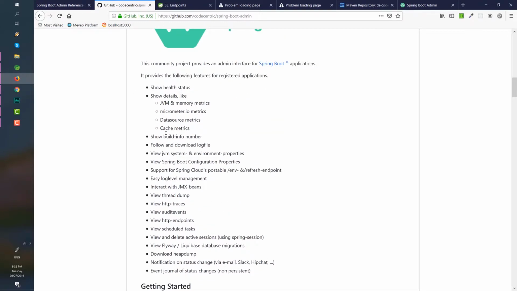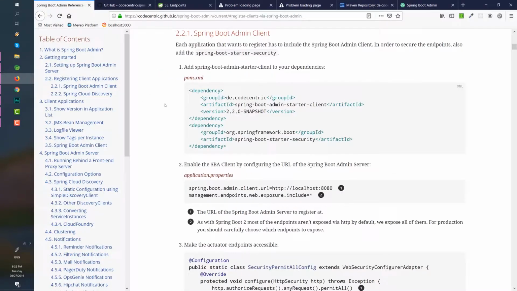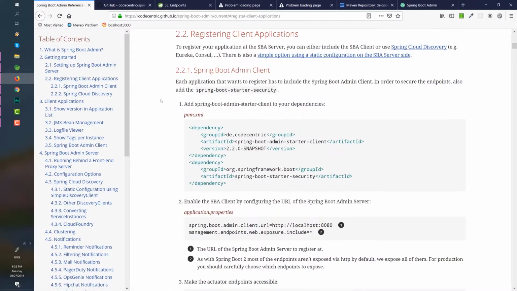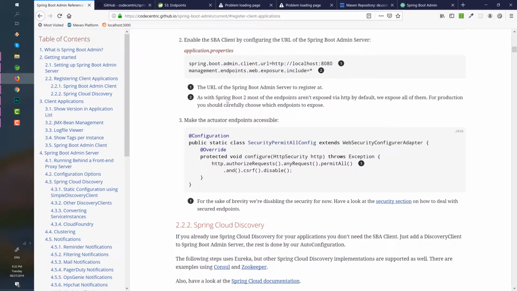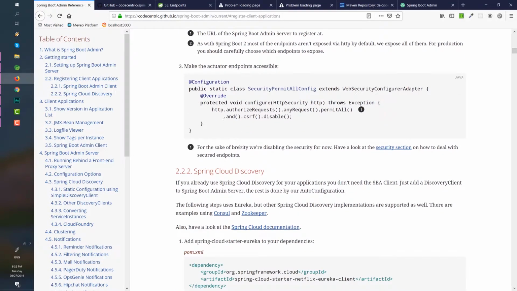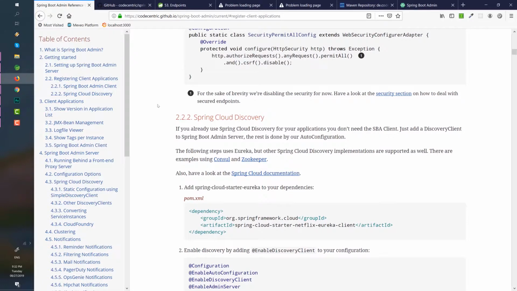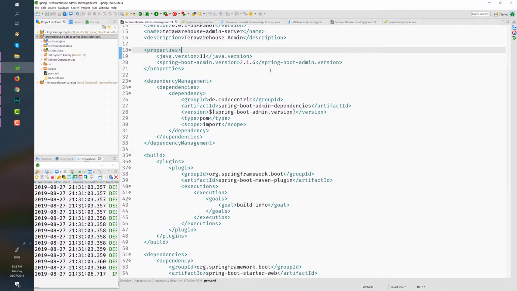Here are the available features that you can do with Spring Boot admin, and they have very good documentation here. Here they have the Spring Boot admin client, how you can set it up. It's like what we did earlier. So next we will set up the client.